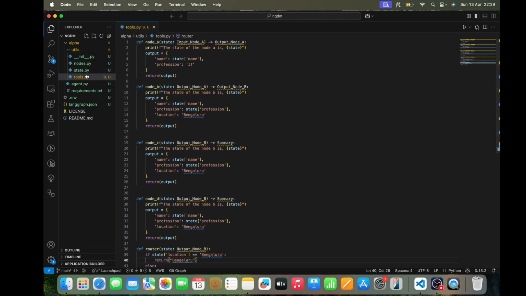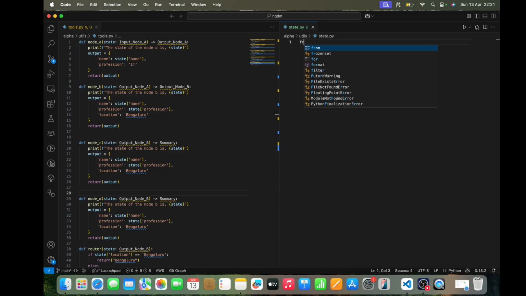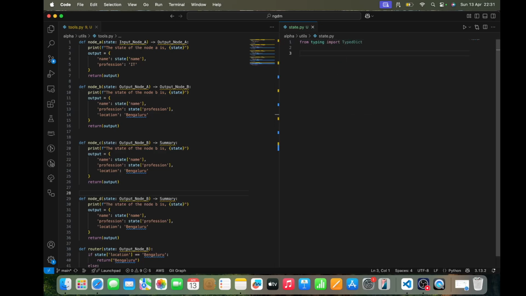Unfortunately, we have created it in the tools area. We are going to create the necessary input and output schema here. From typing, import typed dictionary, then we have to create a class input underscore node underscore a, and it is going to accept a typed dictionary method.